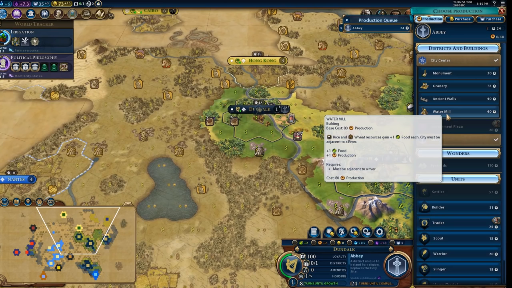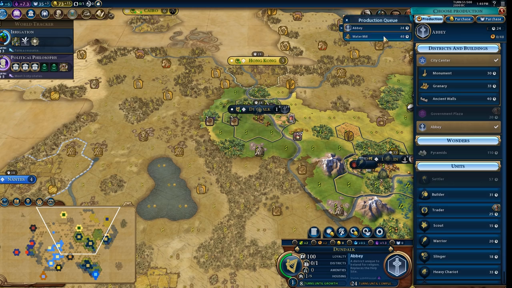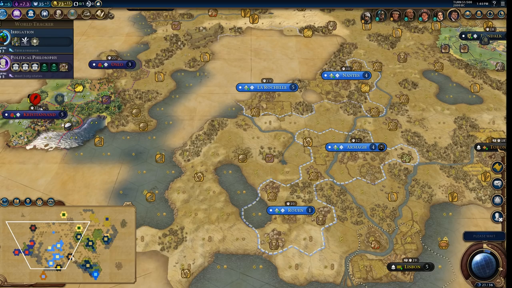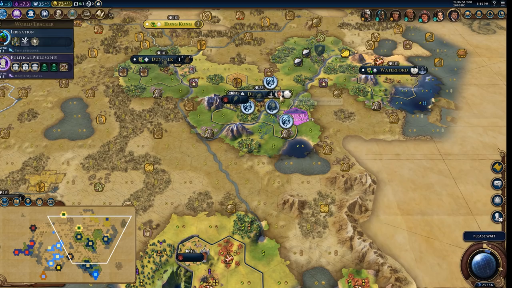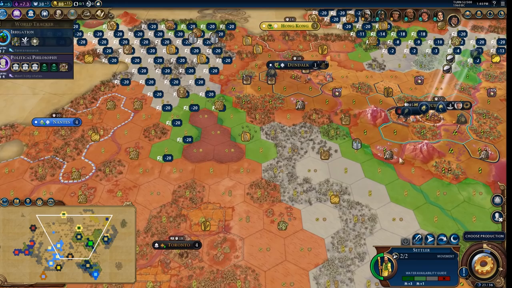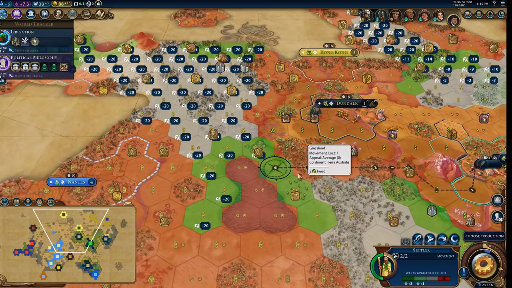Instead, what we'll do is we'll get to work on the water mill. You hold there, we'll go to the next turn. Apologies, I'll look elsewhere. Fine. So let's get the coffee online in a couple turns. Right here. Settle right there.